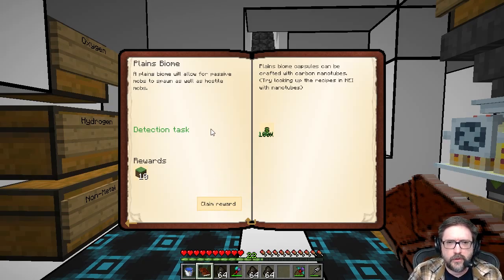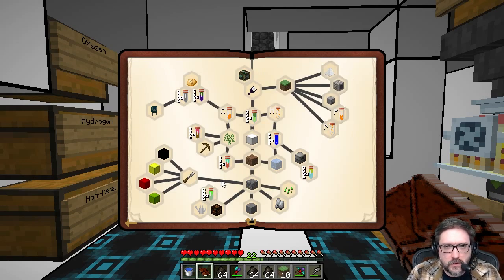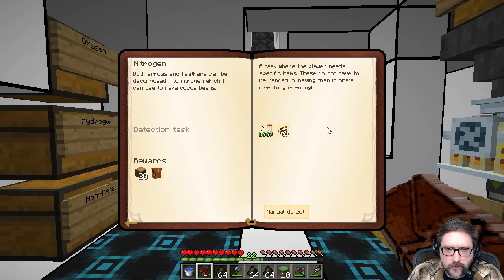A plains biome will allow for more passive mobs to spawn as well as hostile mobs. Ooh, hostile mobs. Oh, is it the mushroom biome that is making it so that it's bright all the time? Is that what's going on? Okay. But, wow, we just unlocked a crap load of stuff.